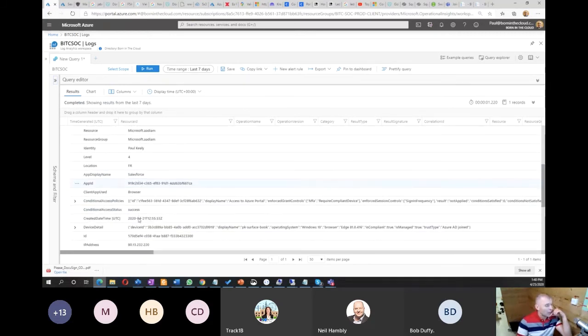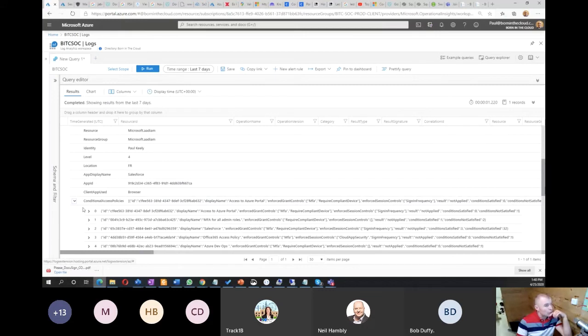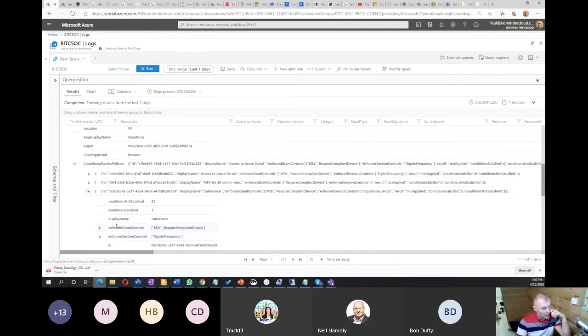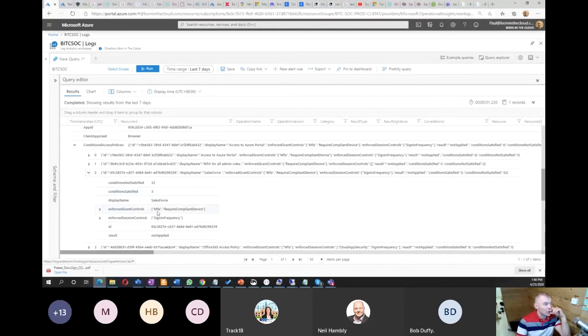There's the app ID. And then it will show you the conditional access policies, and it shows you the policy we have for Salesforce, and I satisfied 3 conditions. The 3 conditions are MFA is enabled, my device is compliant, and my sign-in frequency. Okay, so it shows you the conditional access policies that were successful.